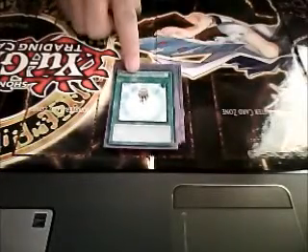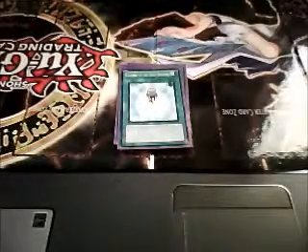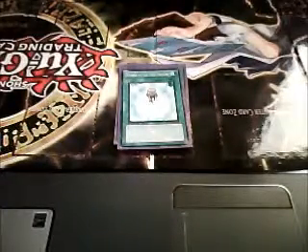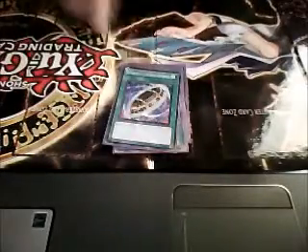Next up is Charge of the Light Brigade. By sending the top 3 cards of your deck to the graveyard, you can go ahead and add any Lightsworn monster from your deck to your hand. So that's really cool. Oh no, 1 level 4 or lower. Sorry. Alright, next up we're running Heavy Storm. Pretty self-explanatory.